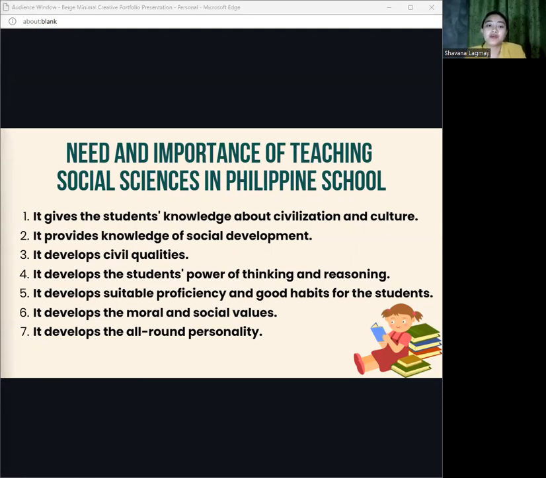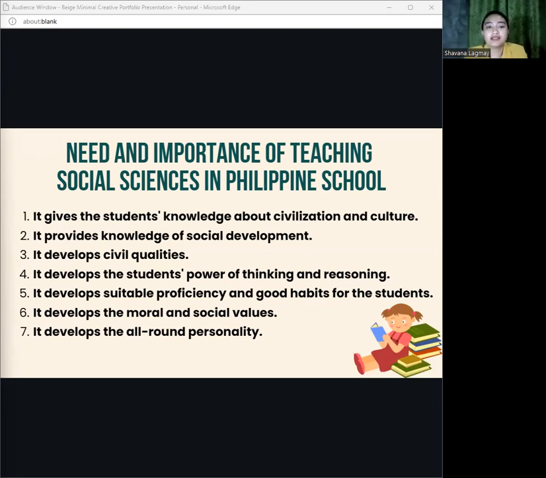For example, when relating ancient civilization to humanities and social sciences, it helps students understand the economic and political commonalities and differences among cultures, people, and the environment. So the student will get to know how the politics works, the government works, and how people work. Why are there rich people and why are there poor people? And why do we have inequality? So, if the students have the knowledge about civilization and culture, he or she will be knowledgeable enough about our government.